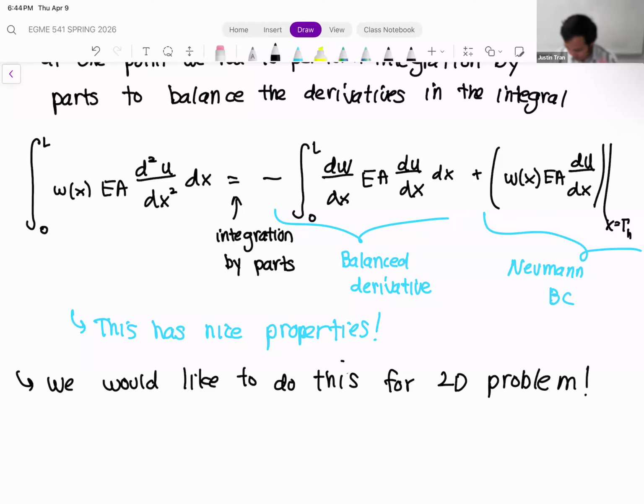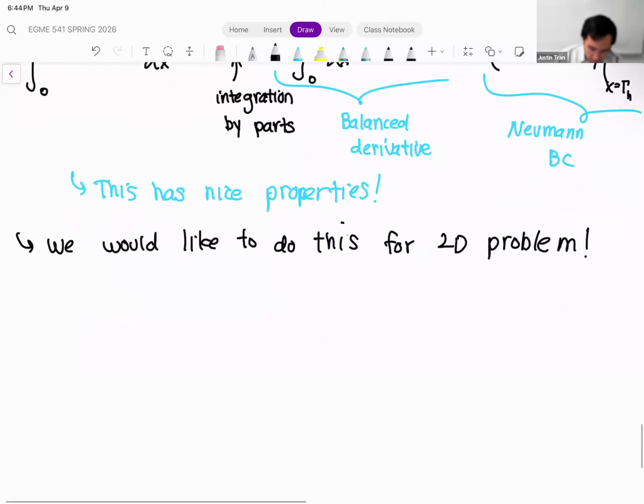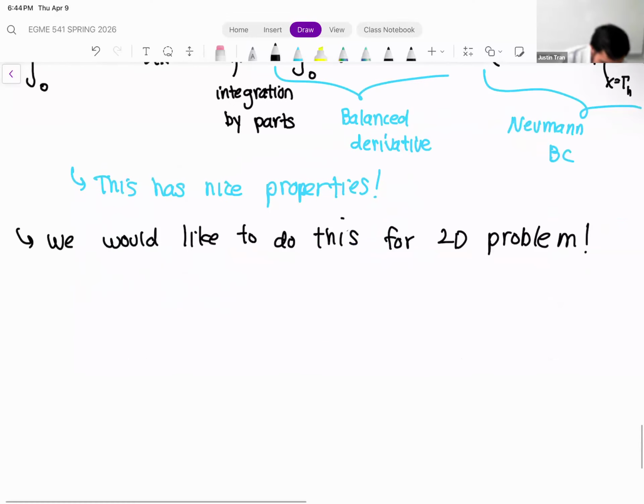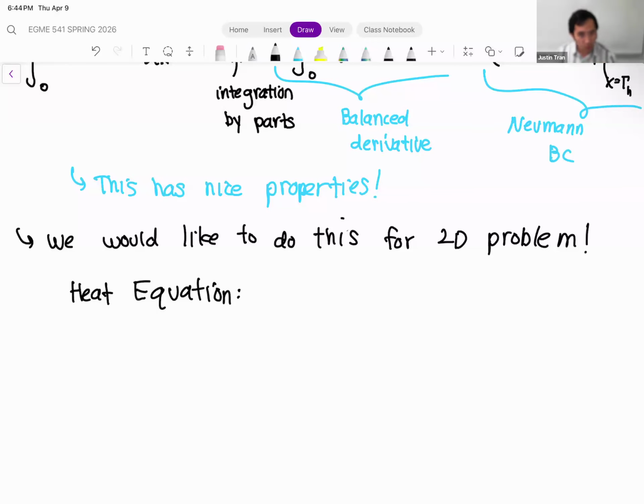The issue is that we need some new mathematical tools to do this integration by parts, quote unquote, because our equation now, remember, is not an ordinary differential equation. We now have a partial differential equation. So let me write the equation down, and we'll motivate the issue, and then we'll call it for the week, and we'll continue next week.